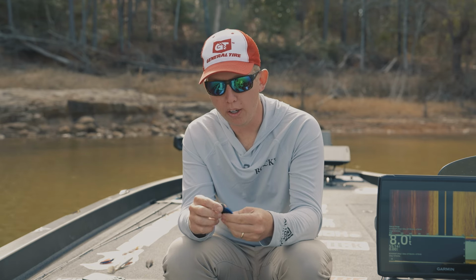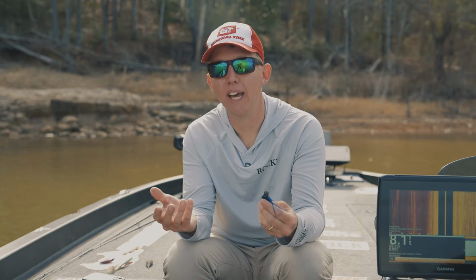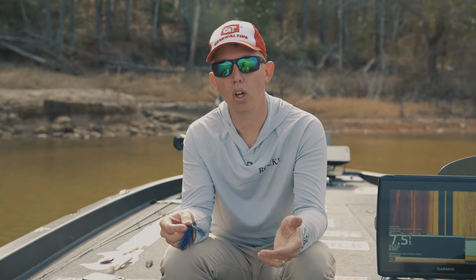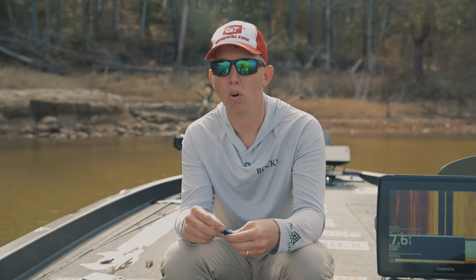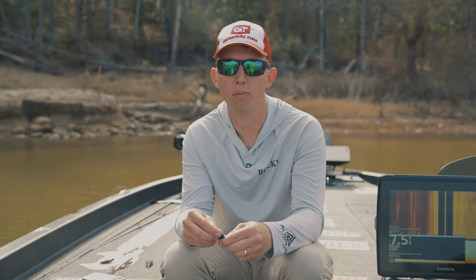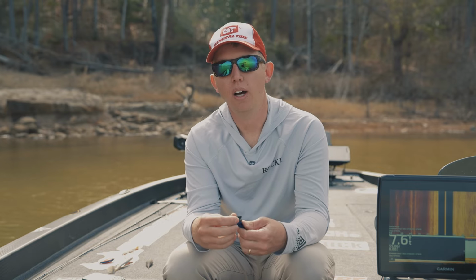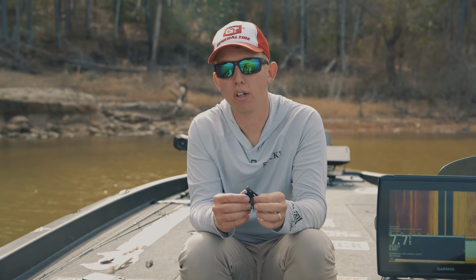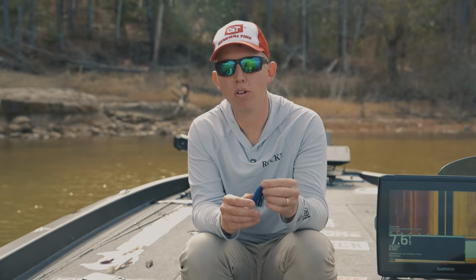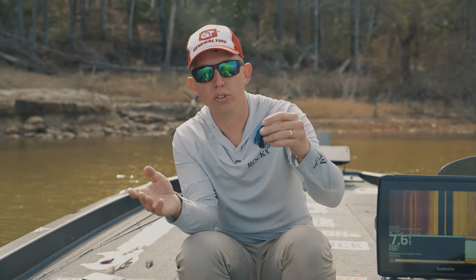But in the pre-spawn, on a post-frontal day, especially on a sunny day, a lot of times those fish like to get as close to that cover as they can get, right? And they want a slow presentation. If they're tight to the bottom and they won't react to things like a jerkbait or a flat-sided crankbait, a jig crawled as slow as you can fish it around those key pieces of cover can generate a bite. And again, you can throw it around docks, laydowns, bluff walls and rock banks.